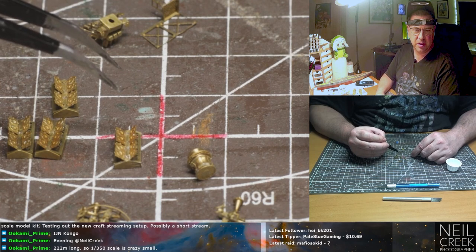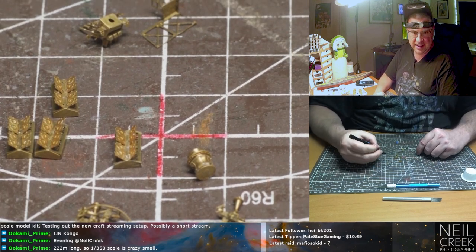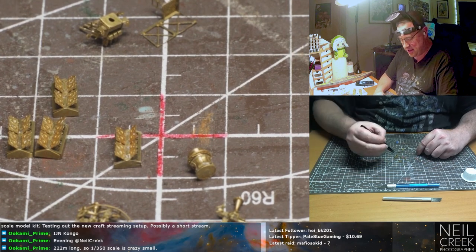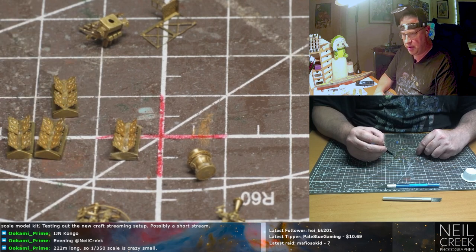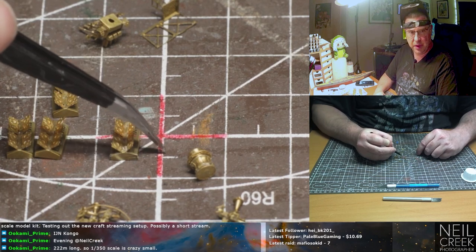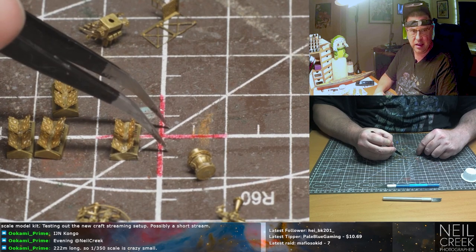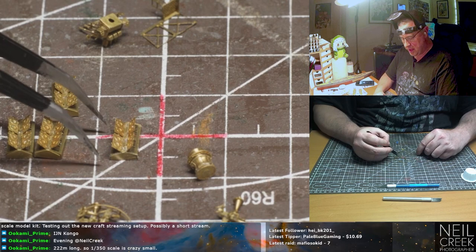The ship is 222 meters long, so 1/350th scale is crazy small. Yes, 222 meters. Oh, sorry. Yes, that's the whole length of the ship. So, on this scale, 2 meters is around about 5 millimeters. So, on here, you can see this. That's half a centimeter. That span across there is about 5 millimeters, which makes that about 2 meters.